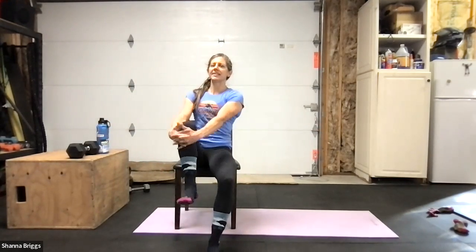When you're ready, coming out of that side, same thing on that opposite side. Lift on up, interlace the hands, draw that leg in towards the chest, cross over. And now we're inviting that knee towards that opposite shoulder or opposite hip, however you want to think about it. The whole idea is to open up this outer hip region. Good. Remember that opening chest, nice broad chest, working that mid-back posture at the same time that we open the hips.